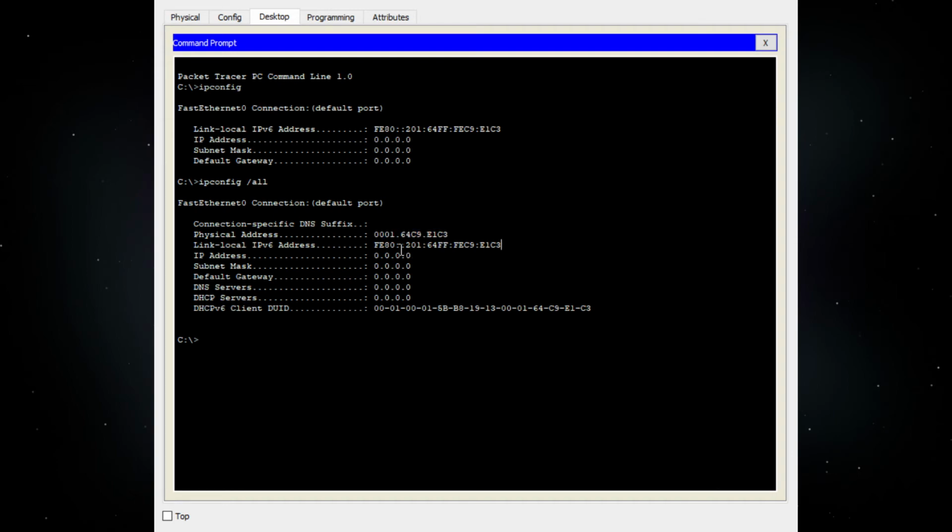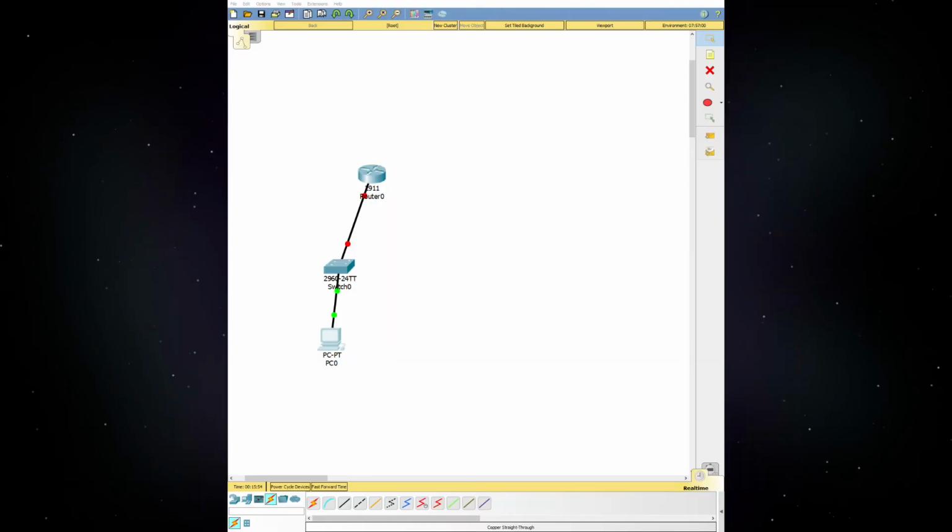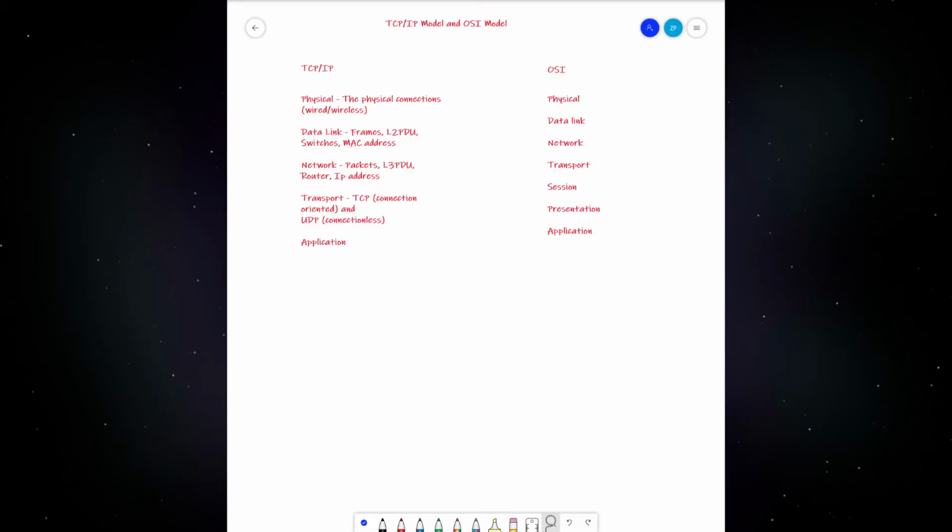So that's just a quick tutorial on the first chapter of CCNA. I highly recommend getting the book because there are a couple of things in there that you definitely want to read over. They have some practice tests, but most of the information on the practice tests you would cover. The only thing we didn't cover is same layer and adjacent layer interactions, so let's go back to our whiteboard and talk about it really quick.